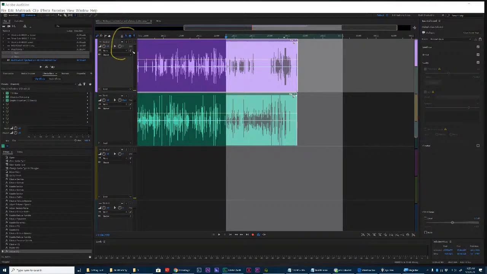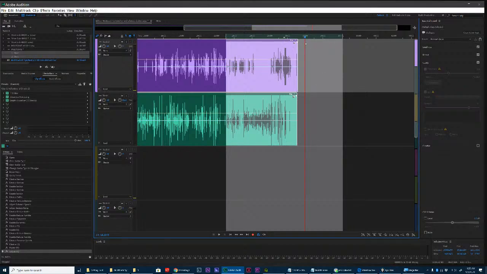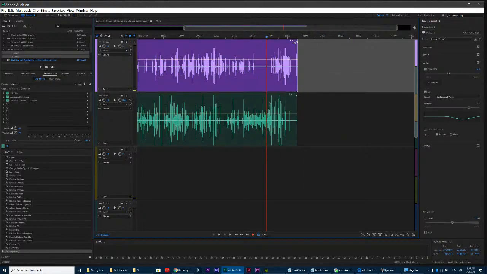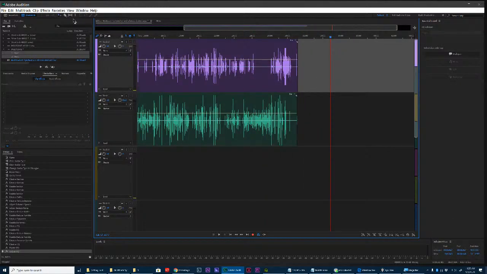So we are going to select them using the selection tool, and make sure that we have global clip stretching toggled on, which is right here.